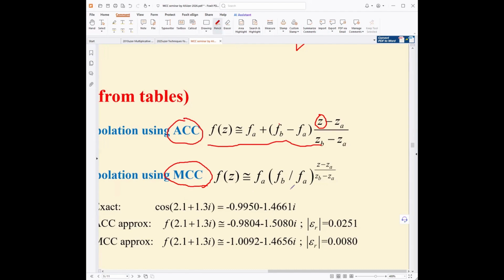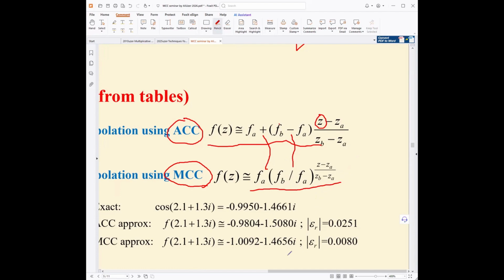This was discussed in the paper in 2010. You look at the similarity. Instead of subtraction, we use division. Instead of addition, we use multiplication, right? So multiplicative calculus uses division of the quantities, and instead of this multiplication, we have an exponential part. So it may give a better accuracy. Their accuracies may be compared by making simple calculations.